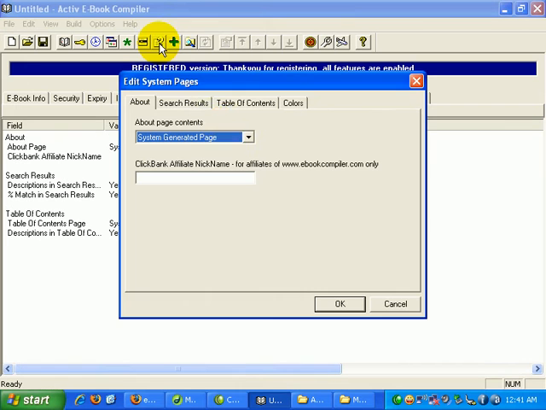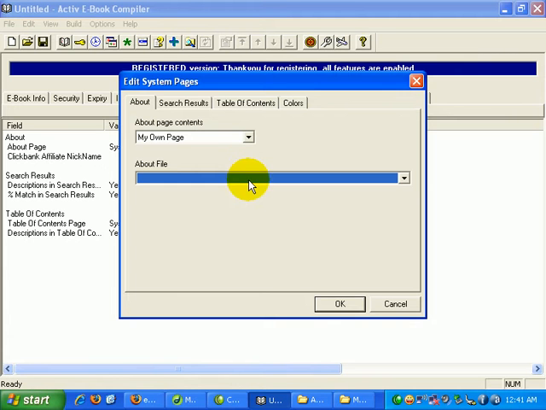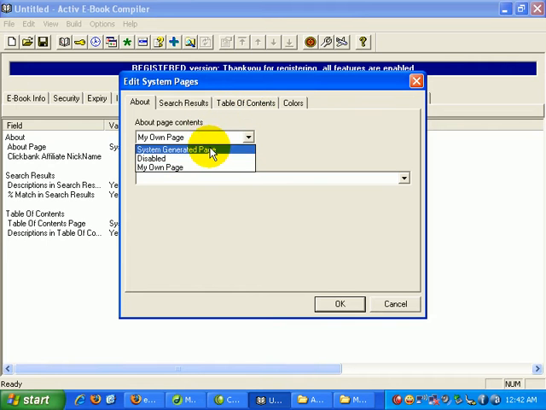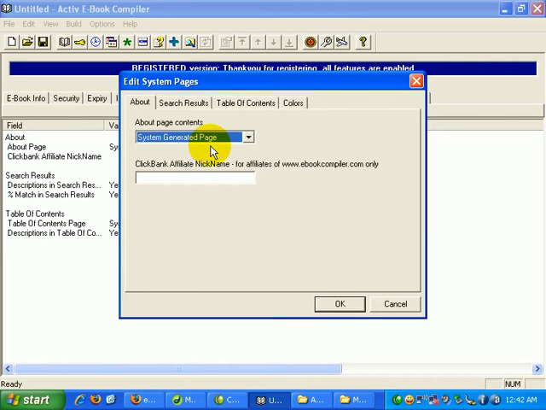Next is the edit system pages. So about page, let's say on the ebook there will be a link which says about this ebook. You want whether you want the page to have a template of the system generated page or your own page. If you have your own page, then you have to put the file over here, choose, but we haven't inserted the file yet, so I just put it as a system generated page first.